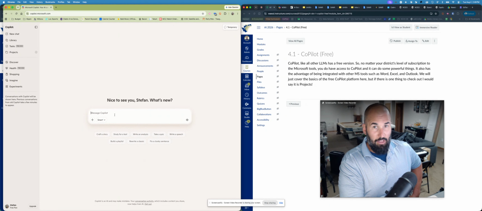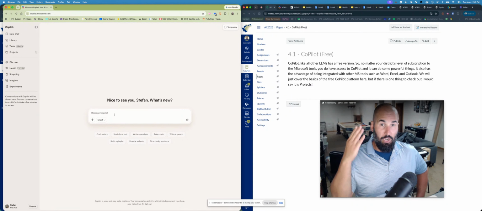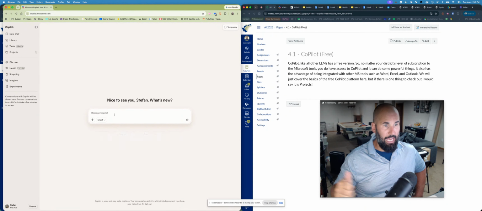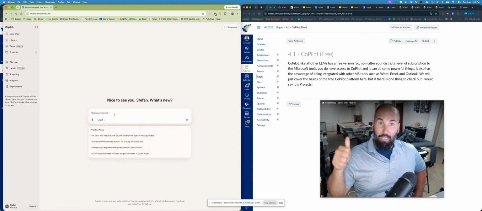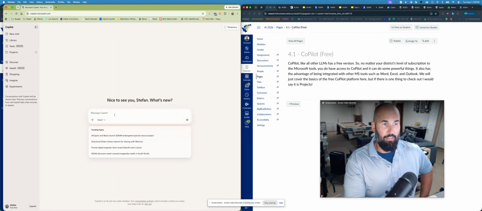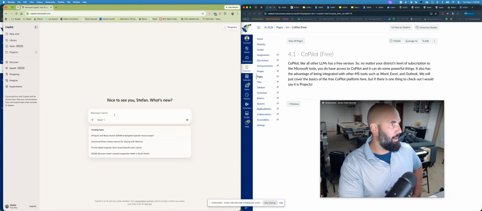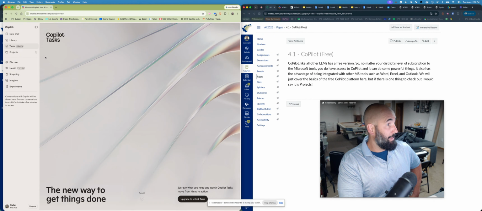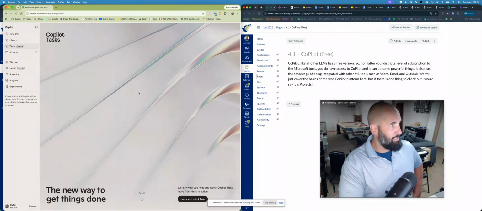Like any other large language model, you type in here if you want to know more about prompting and how to engage with that. Module 3 is prompting. You can go and there's some information in the middle of the prompting module, and they'll give you some information. There's other stuff over here, and you can get a preview of this, but this is going to cost some more tokens. So you can see there's some upgraded stuff here. If you're seeing the free version, you'll run into some limits.